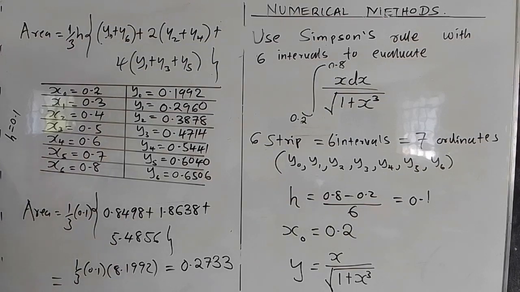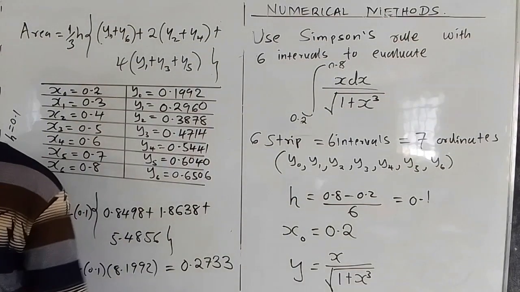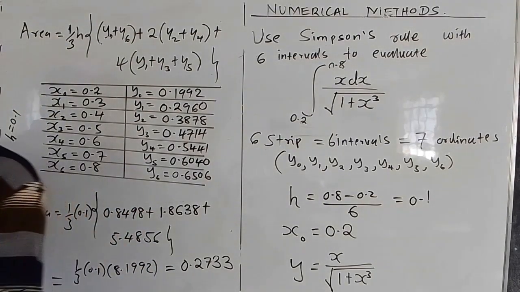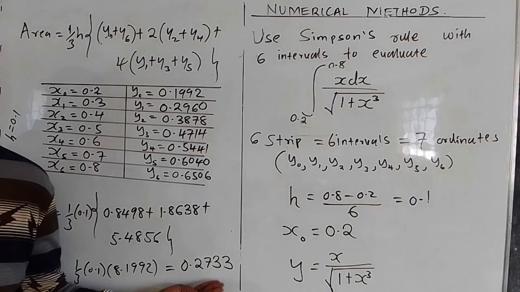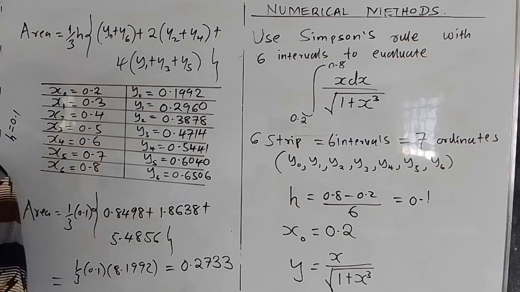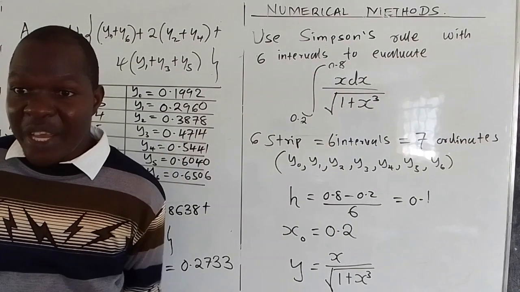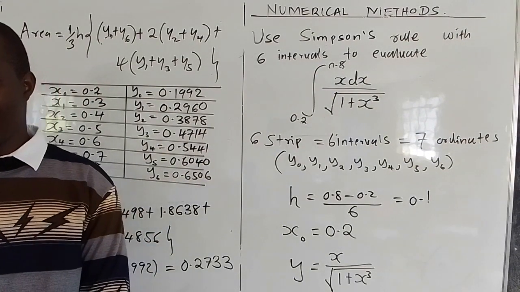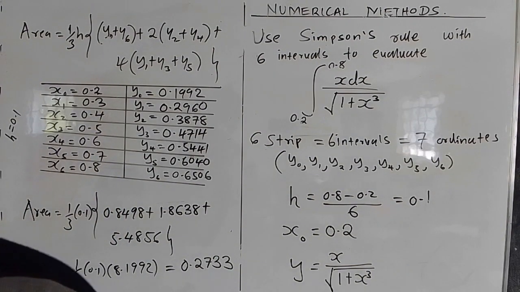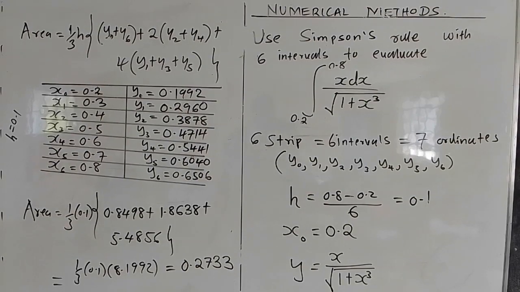So you can see the area with the midpoint rule was approximately the area with the trapezoidal rule, and we've confirmed now the same with Simpson's rule. There's a very infinitesimal error in approximation. It is the actual integration which will give the actual area, isn't it? Are we together? Good. So that is how to deal with Simpson's rule.